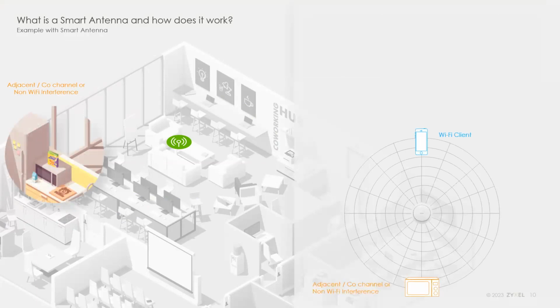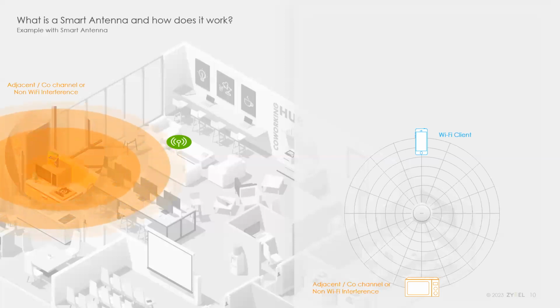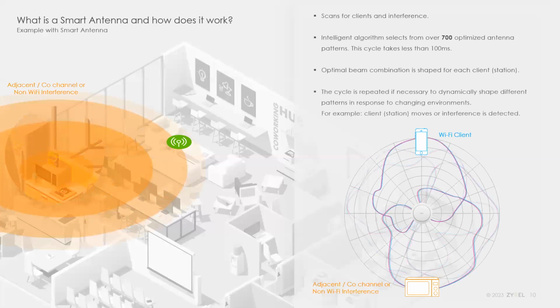So we've got the ability in basically real time to go through hundreds of different antenna patterns and choose the one that's ideal for where the client device is in relation to the access point. But ours also takes into account sources of interference and helps choose an antenna pattern that ignores other sources of interference. And again, it doesn't matter if it's something like a microwave in this example, or if it's just another access point that's operating on a similar channel.